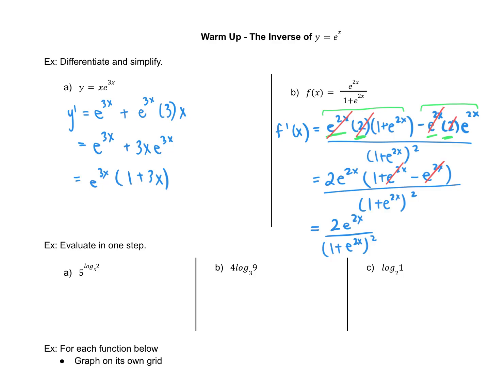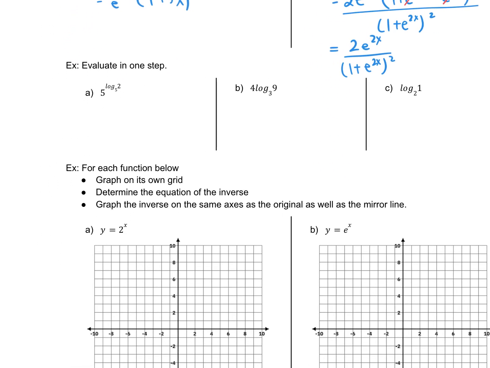Okay. In terms of restrictions on this, there's nothing that's going to make that denominator negative because it's a bracket to the power of 2. Even if it wasn't, if I was setting 1 plus e to the 2x equal to 0, when I bring the 1 over, it becomes negative, and an exponential function in that form will never be in the negative. So no restriction regardless.